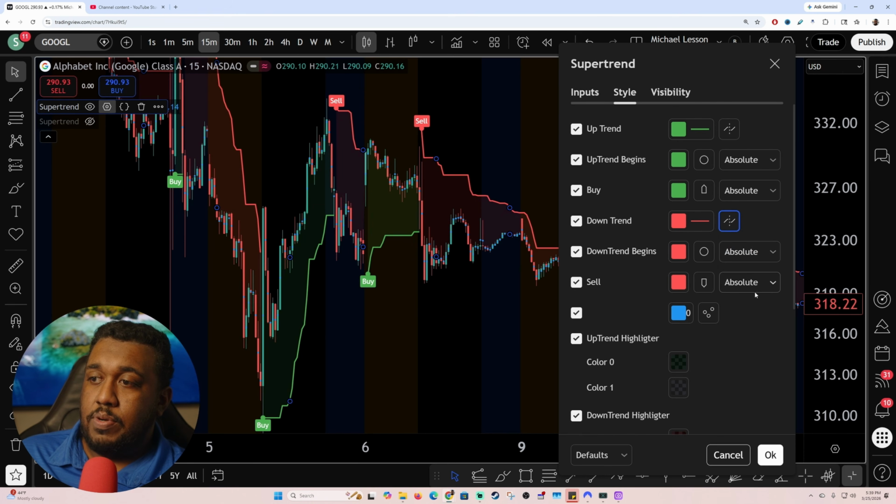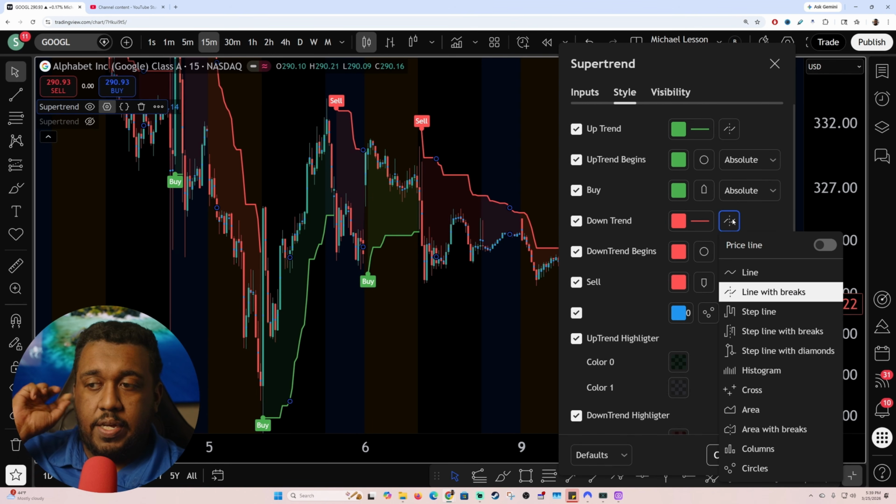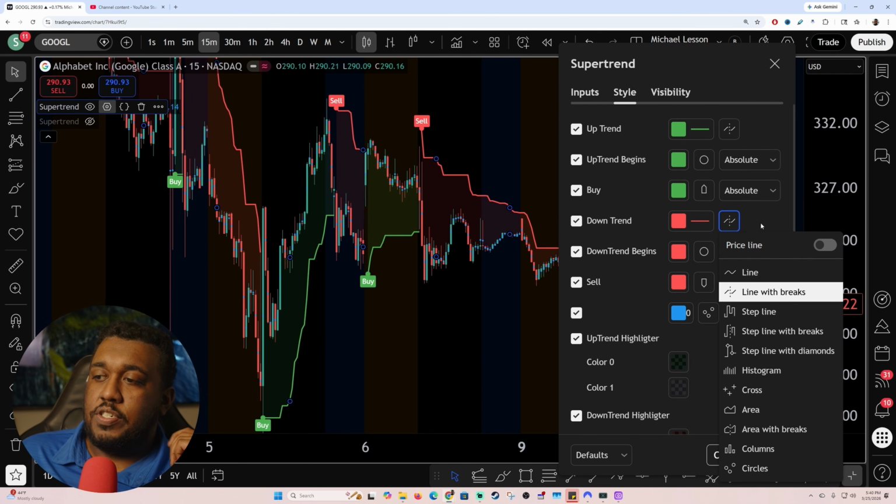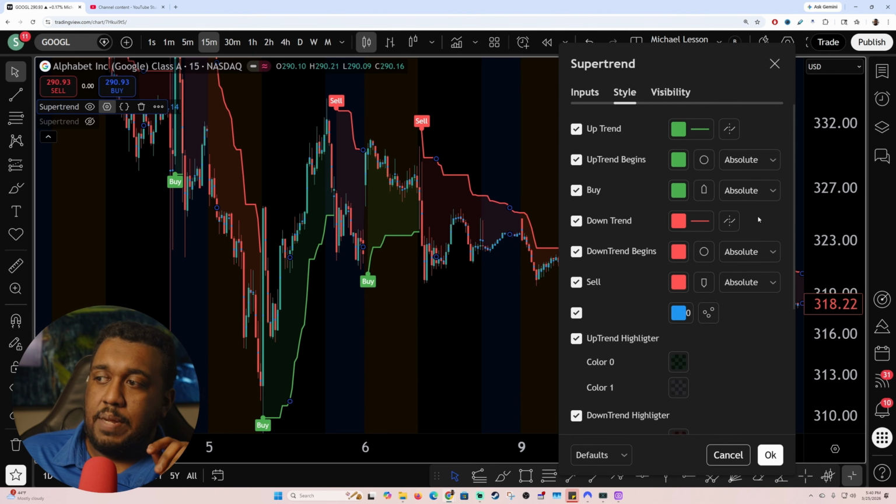Most people are going to be doing lines with breaks. I just keep it there because so far it works pretty well with me, because the lines with breaks do very well just because you're looking at the buy and sell, and the break is basically in between the end of the buy and the beginning of the next buy. That's the gap. If you guys were to change this, it doesn't look as pretty, so I just usually keep it there. Uptrend begins. You can see the little dot that happens at the buy signal and the sell signal.